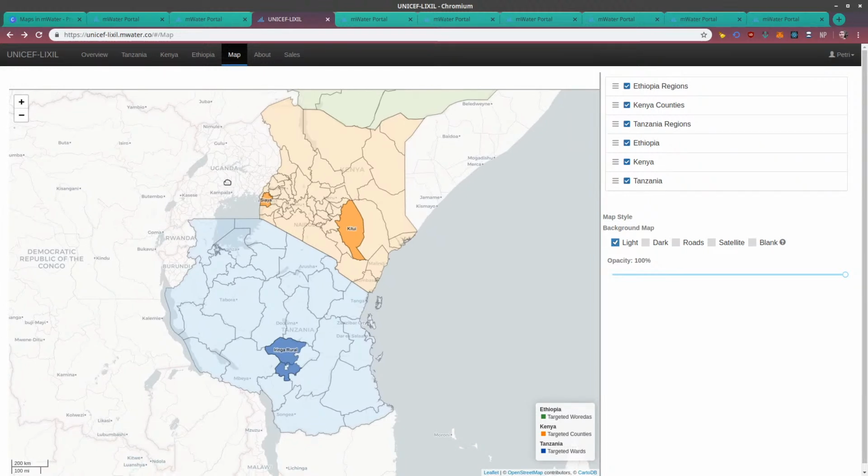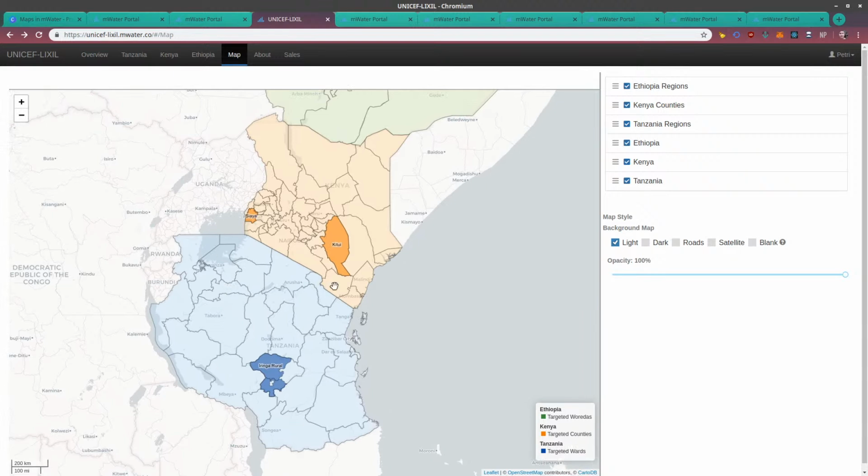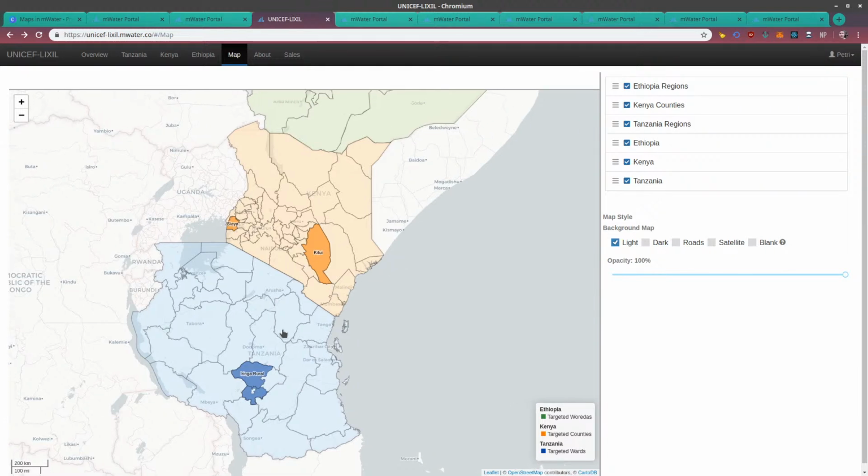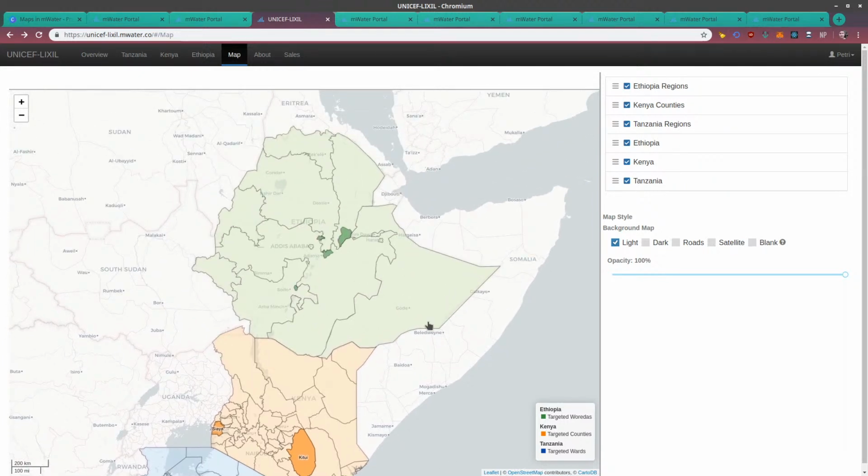So this example map is just highlighting some of the active project work that mWater is undertaking with UNICEF and LIXIL in East Africa. But the point here is that these kinds of regional and district and so on layers can be created by you, and you can drive how they get colored on the basis of the data in your surveys and in your sites. So it's not just about point data on our maps.